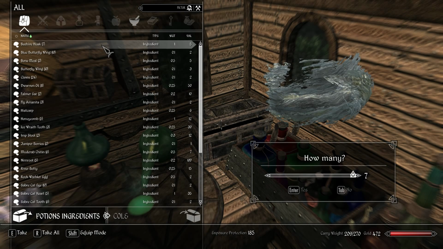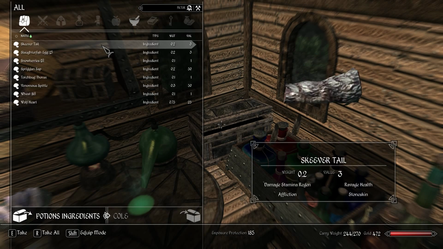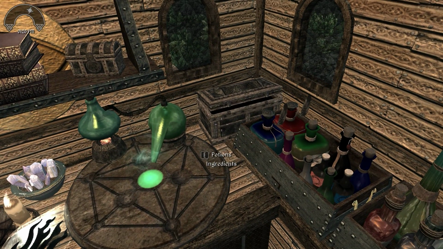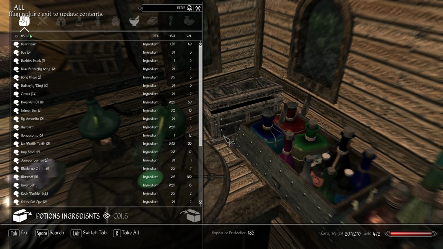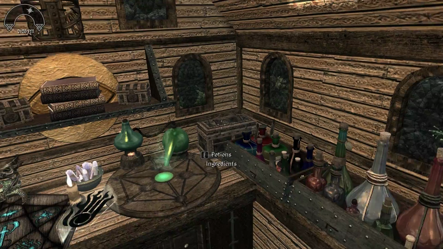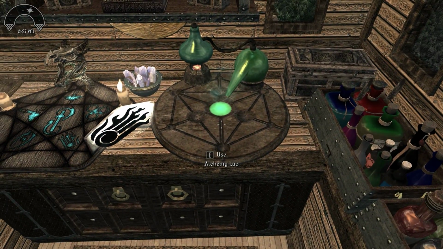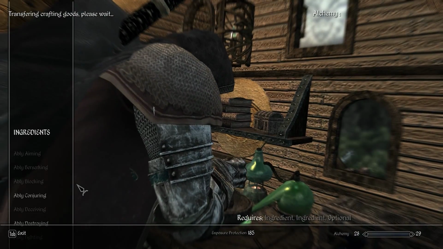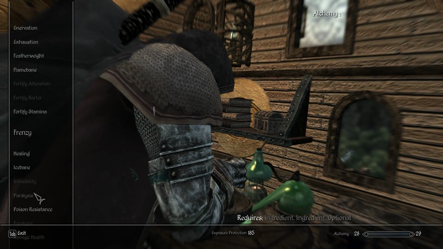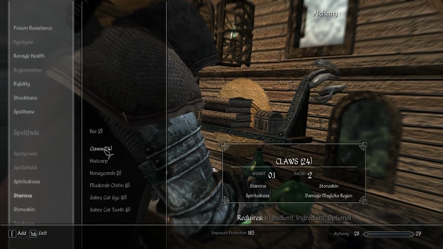So just to demonstrate, take all this back. And I can then click here. Notice it's empty, hit auto sort, and it goes ahead and puts everything there. So it's very, very easy to transfer those items. And then when I go to use the alchemy lab, it's actually going to transfer the goods out of there and then allow me to use it. So I can come in here and make some stamina potions, for instance.